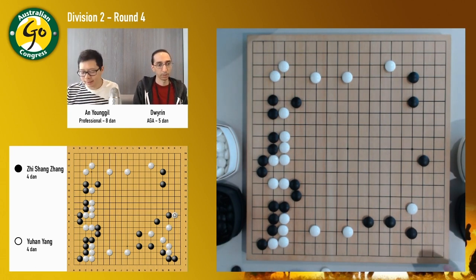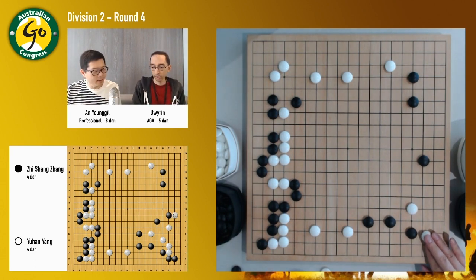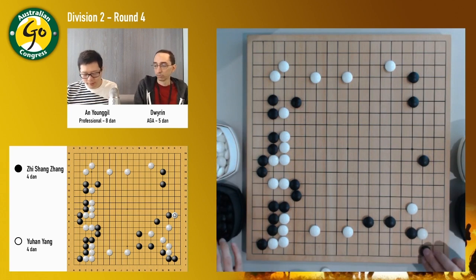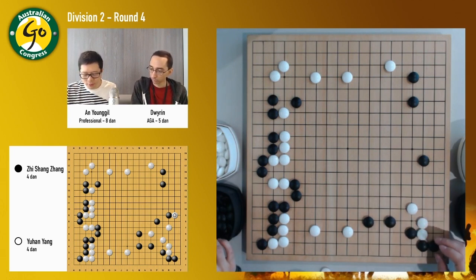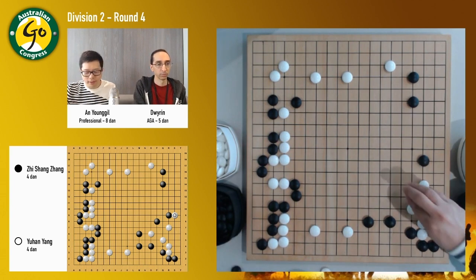So it looks like we're getting into a little bit of a fight here for white to settle. So white is here. Is this the actual game? Yes. Okay. So in this case, anyway, this is a good move because black is already strong, and black wanted to attack this white group. So I played here. Oh, nice move.